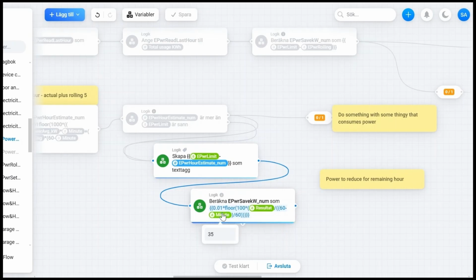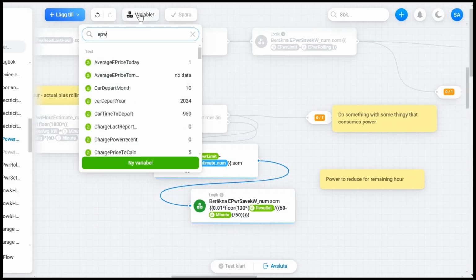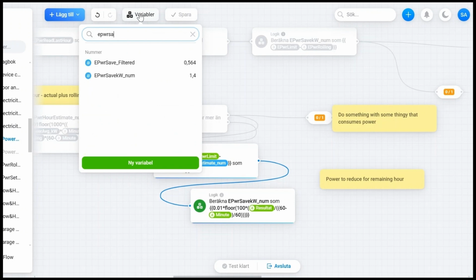But we are 35 minutes into the hour. So we get 60 minus 35 divided by 60. So then it will be 1.4.